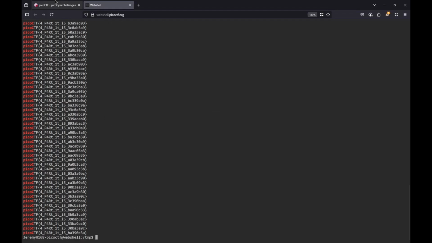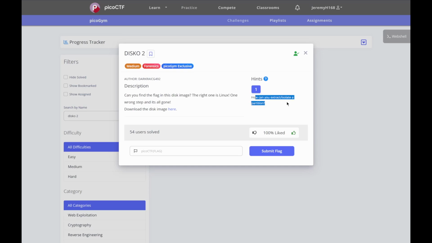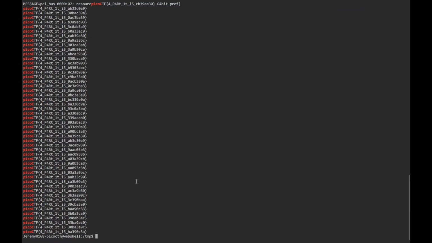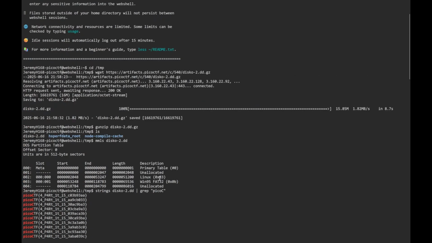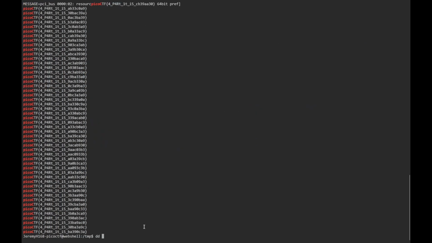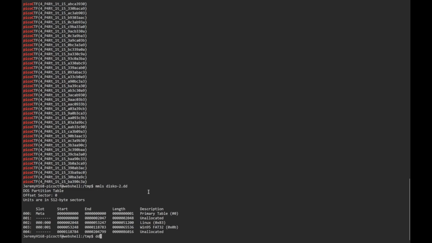Based on the hint, it says, how can you extract and isolate a partition? To do that, you would use the dd command. Using this command, we can extract the Linux partition by itself, and we can look at it more in depth there. So let me bring this back up, and dd.